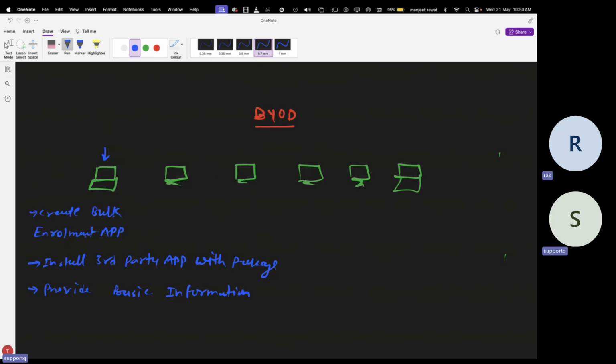This is the master copy, and you need to create one package. This is the bulk enrollment package.